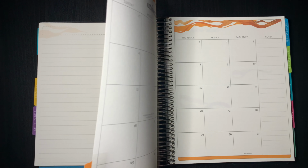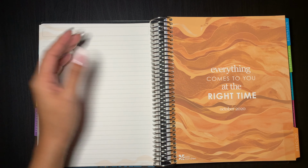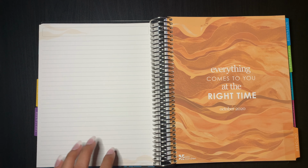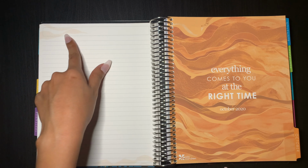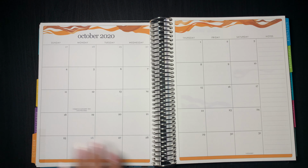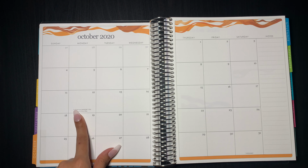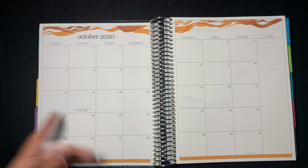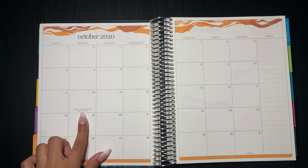So right now I just flipped over to October. And then this first blank page that is lined is the first page that coordinates with this month. And I know that just because of the orange. And then you get a monthly spread. And I believe that the only dates that they note on the paper are US holidays. So here they have Indigenous Peoples Day, and then they also wrote Columbus Day.